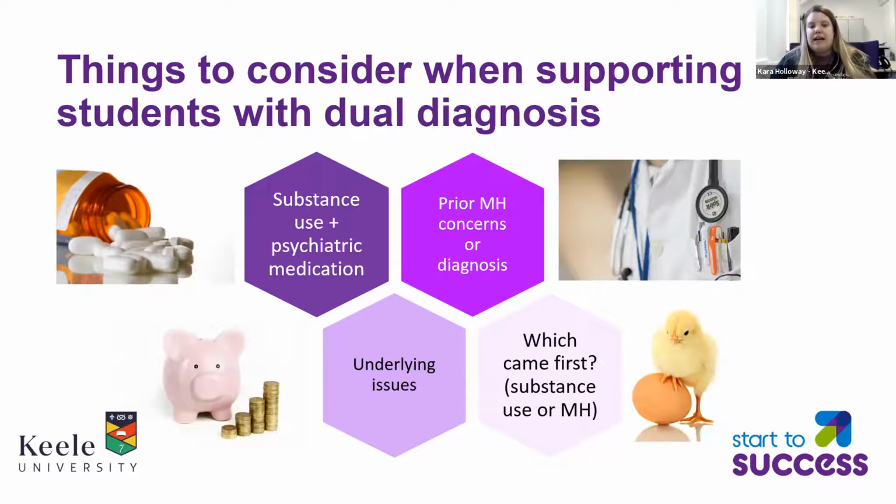One of the key things, as I mentioned earlier, is the use of substances, so illegal drugs, for example, plus the use of psychiatric medication, which is a common issue with students that might be experiencing dual diagnosis. It's widely known that when you take two or more drugs at the same time, they will interact with each other and it could affect how the other one works. For example, it could be that one or both of the drugs become toxic, or that their effects are decreased or increased. This will depend on a lot of different things, such as your age, your weight, your genes, your liver and kidney function and things like that.